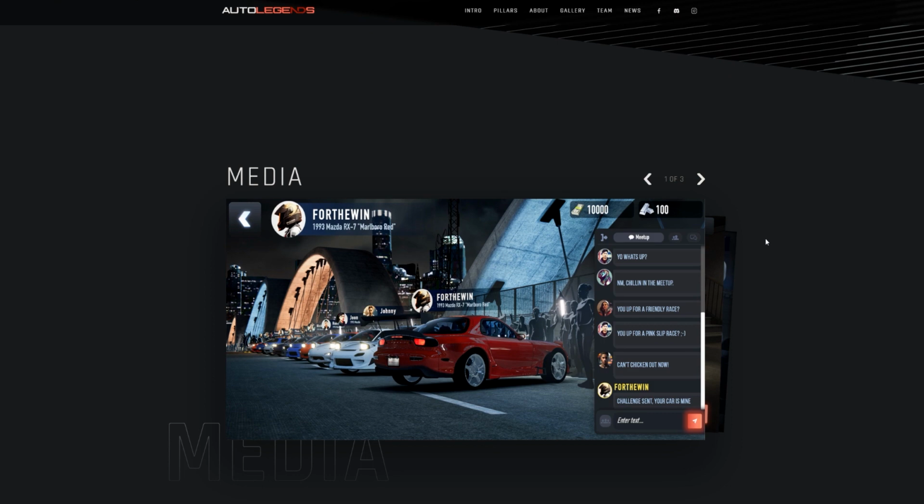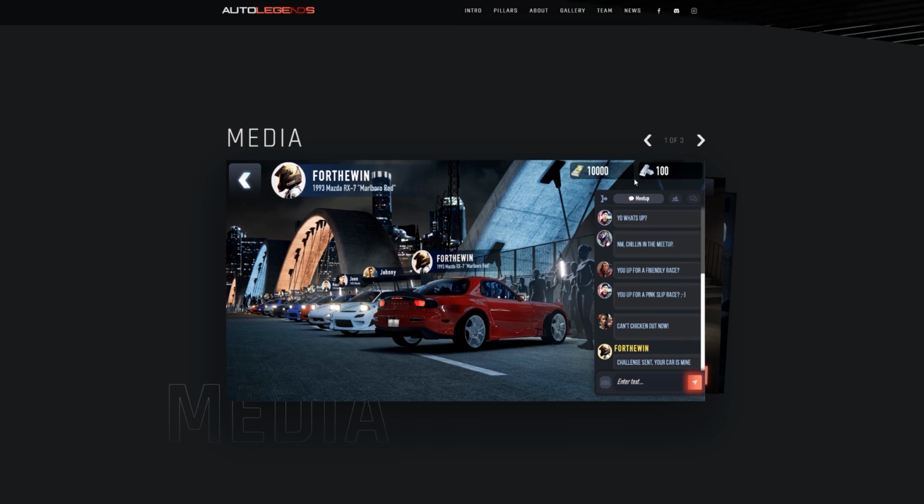And here we see an actual in-game screenshot of the car meet, I believe, and we do see that there is going to be chat, and we see the cars lined up there. They all appear to be RX-7s, so maybe it's going to be a car-specific meet, even though I don't know, that doesn't seem likely. It's probably just really early and they had the RX-7 in the game, but yeah, really looking forward to that.